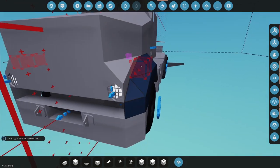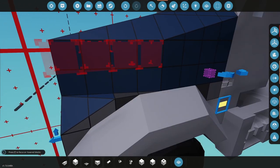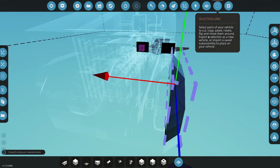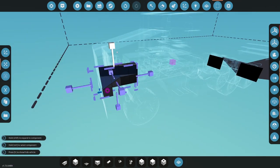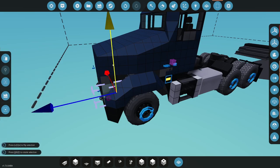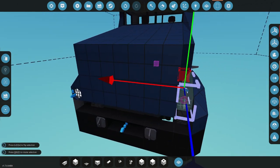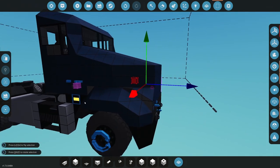All right, I'm just going to grab this here, and that needs to go down. Does it need to slide back now? That's the question. I don't think so. I think that just needs to go down. So let's grab this. All right, and we'll cut that, move that down one. Nope. Does it need to move back? That's the question. So did I push this fender well up too far forward? I don't know.